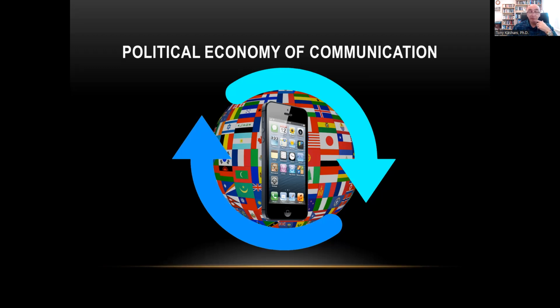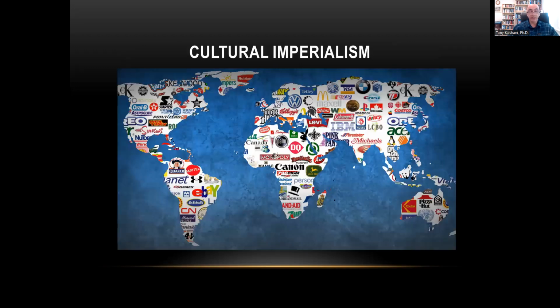The political economy of communication provides a critical lens for understanding how communication processes intersect with economic and political structures. So it's an important theory that can be applied to everyday practice, creating policies and at workplace, etc. It remains a valuable framework for examining issues of power, inequality, social change within the realm of media and communication. Another big one, cultural imperialism. I think this slide kind of explains what that may be all about.